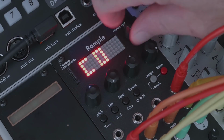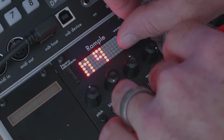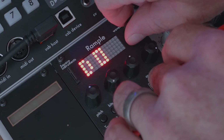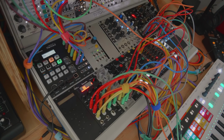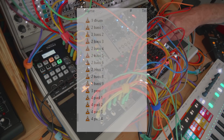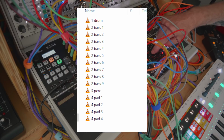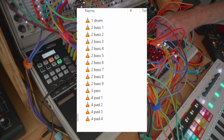There are so many kits that come with this thing, and they are all unique and awesome, and sometimes you need to hold the assign button down to get to them faster. Let's hear some drum and bass. I made this kit out of loops and hits. And I always gotta see if something can drum and bass.